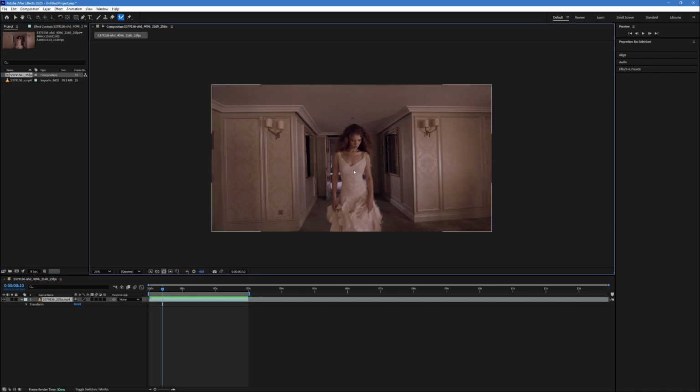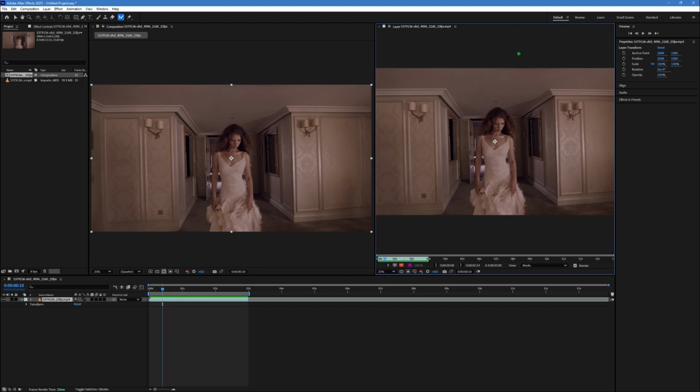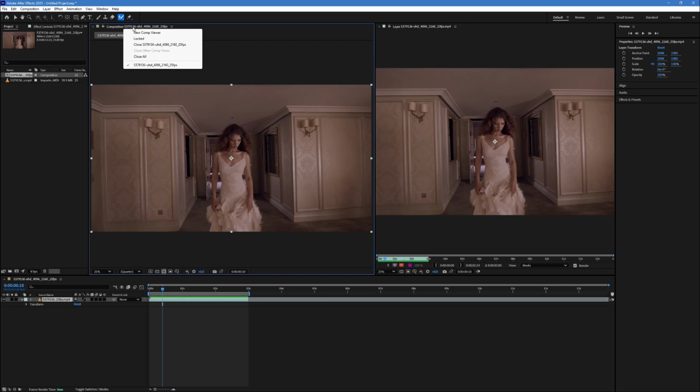Now, double-click on your clip in the preview window. This will open the Roto Brush view. Sometimes the Roto Brush window opens on the side of your preview panel, and other times it switches the entire preview. If that happens, just switch back to the composition by clicking the Composition tab next to it.